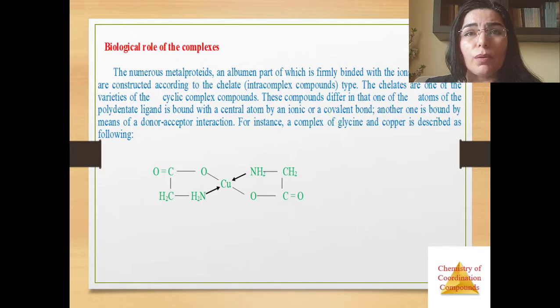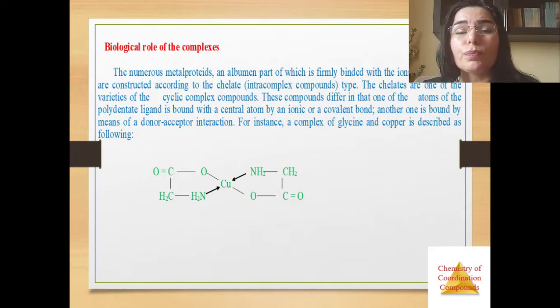A special position in chemistry is occupied by complexonates. These compounds are related to the chelates formed by some organic substances which are called complexones. The complexones are applied in medicine for determination of the microelements in different fluids and tissues of the human organism, for binding and neutralizing ions which are present in drugs as contamination, for dissolving stones in the kidneys and gallbladder, in pharmacy for determination of cations in drugs.